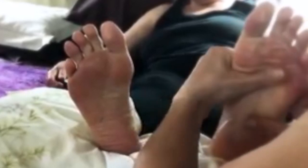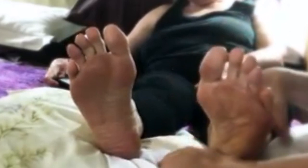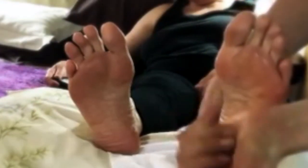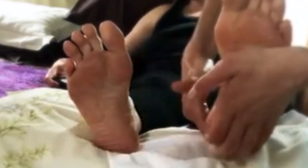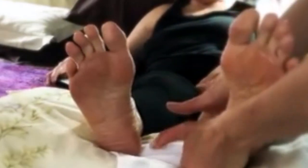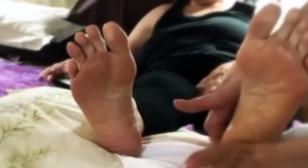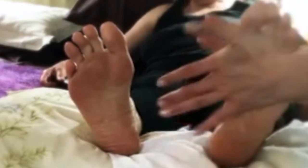Using kind of circular repetitive motions up and down the foot, getting the blood pumping, getting the muscles loosened up a little bit. One good thing for giving good pressure again is you're gonna take the ball of your palm of your hand and you're gonna use that to do pressure, circular motions through the foot, especially on the heel, up and through the ball. You can use your other hand on the other side, so you can get even more pressure.